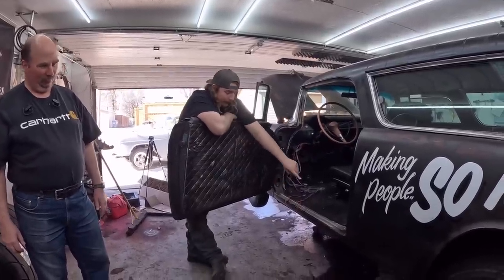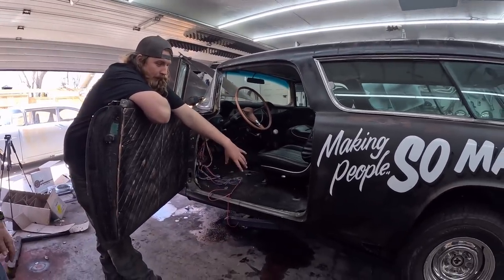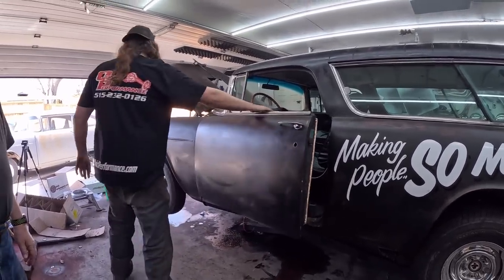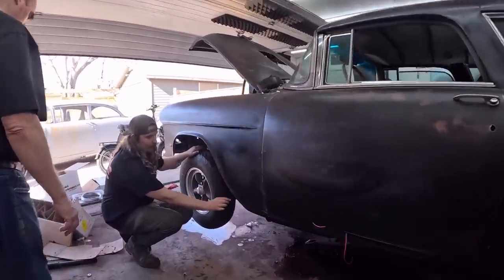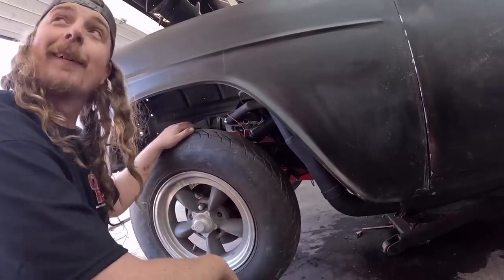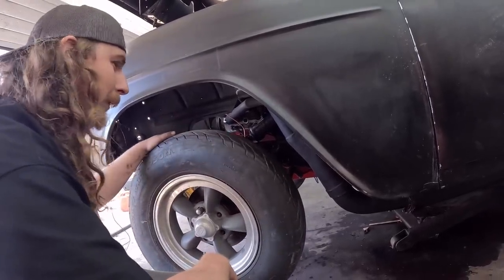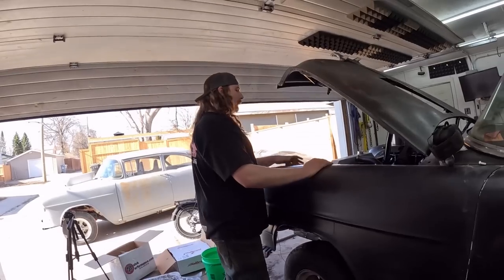I think I'm gonna cut the muffler, like cut the pipe there, put a flange, and put a second muffler we can bolt on. The other thing I want to do is cut the headers right here and put a flange right out here so I can uncap it and have open headers right there. That's loud enough like this. Well, if we have a second muffler on, we'll have that. So we're gonna do that at some point.